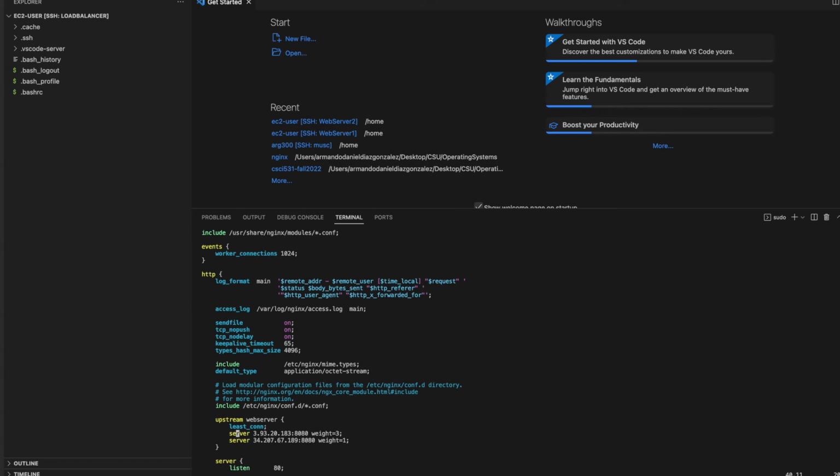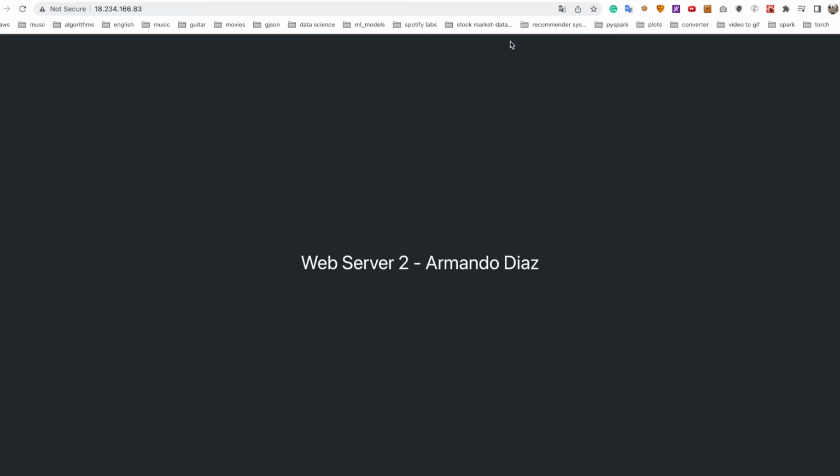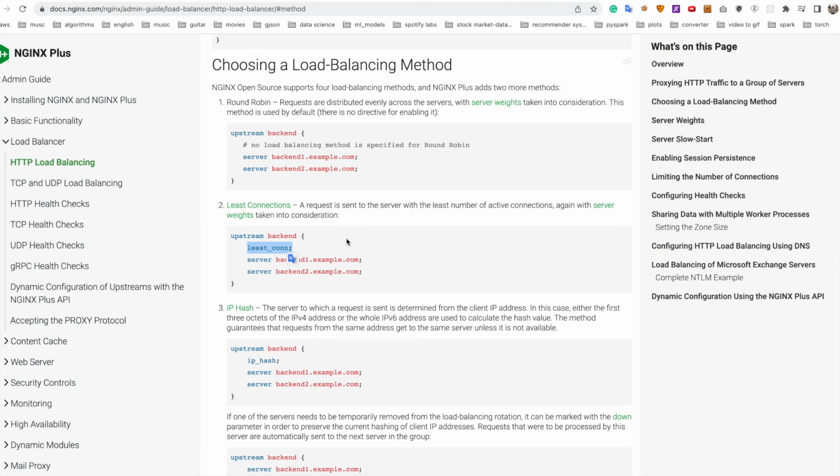So once it's uncommented, we can save the file, we can restart it, we can go in and check the documentation. In the documentation, it's very clear. If you don't set up the load balancer method, it's gonna use by default the round robin. So we tested the round robin using two different weights, weight equal to 3 and weight equal to 1 for server 1 and server 2.